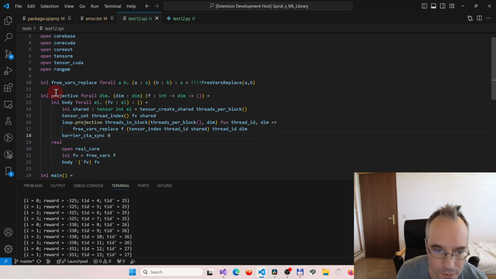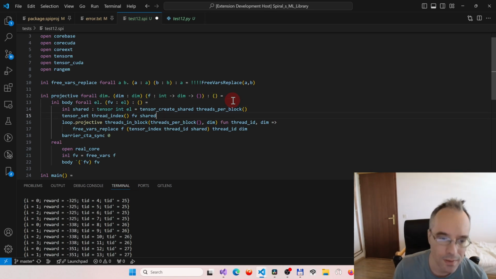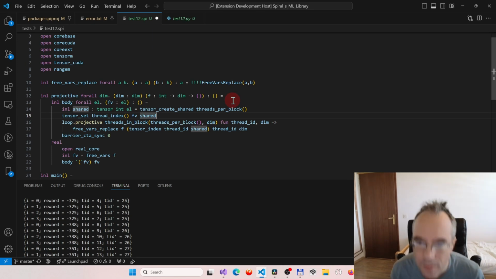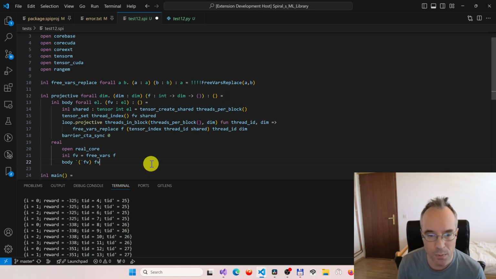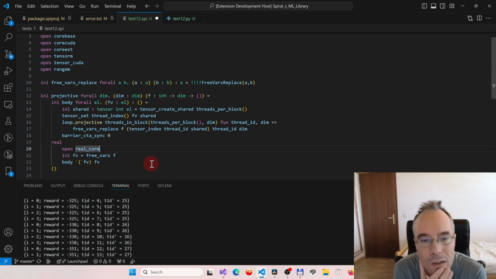Oh wait, what's even the return type of this? It should be unit, and it cannot see it because of that real segment thing. I mean, maybe it would be better, for safety, to do it like this. Then we'll get an error if it's not unit. Okay, so yeah, I think this is good, but for something like row gather, we need a linear loop, and in that linear loop we just load everything into local variables.